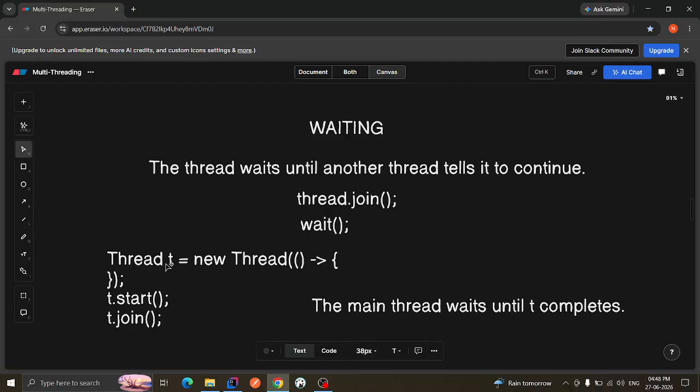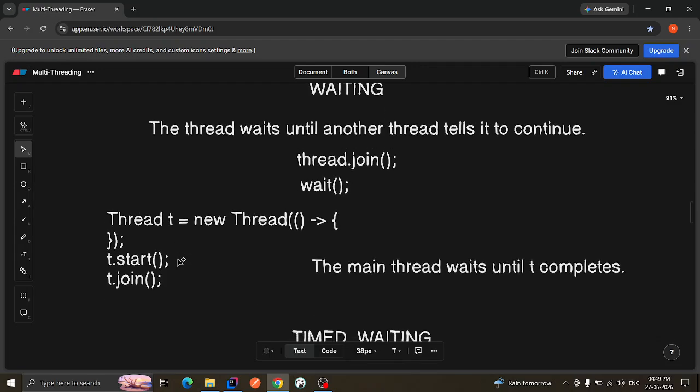Thread t = new Thread(), and I am calling the t.start method, where a new thread will be created. After calling the t.start method, I am calling the t.join method. As soon as I call the t.join method, the main thread will enter the waiting state. The main thread has to wait until the child thread, that is the thread t, completes its execution. So this is the waiting state.